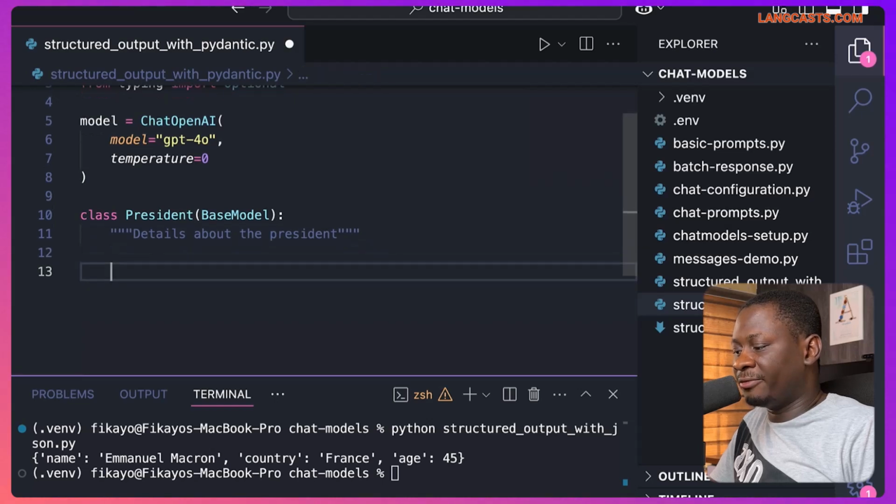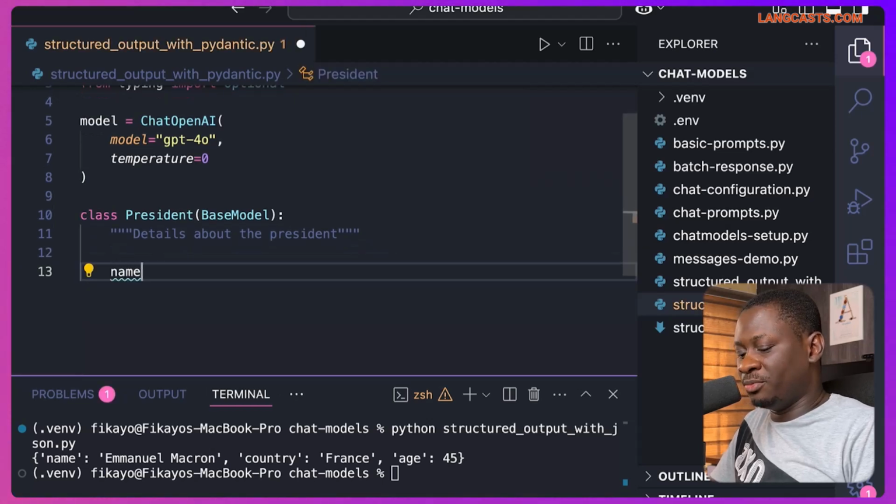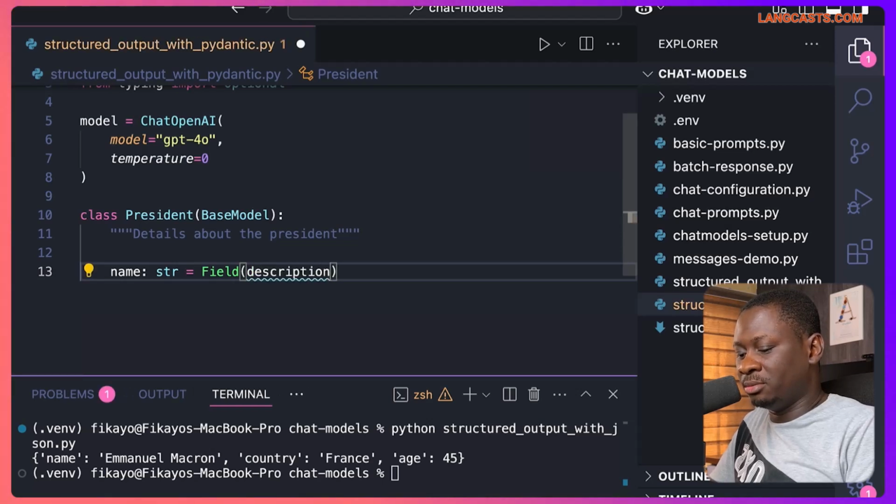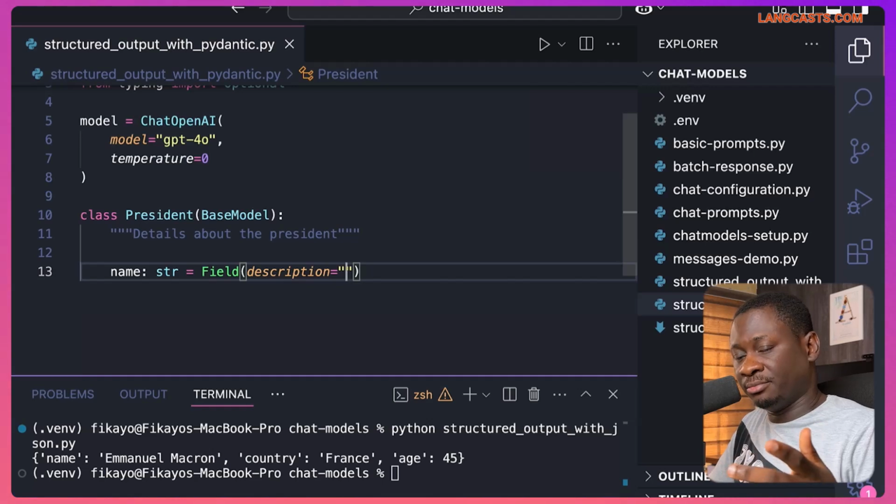Now let us start creating our fields. The first field is going to be the name, and it's going to be of type string. Then we can create a Pydantic field for that, and all we need to do is set the description property for that field.